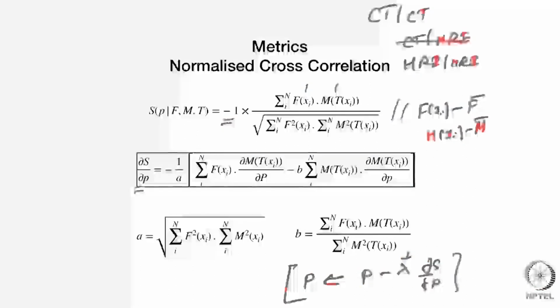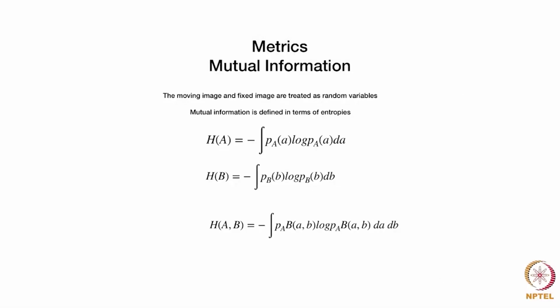Okay, so in that case, that's when you have this particular metric called mutual information. The mutual information is defined in terms of entropy of an image. So the definition of entropy is given here. Let's say you have two images, in this case A and B. The entropy of each of these images is given by these formulas. Of course, this is in the continuous domain. For a discrete domain like in an image, this converts to a summation over the pixel values, or the various bins in an image.